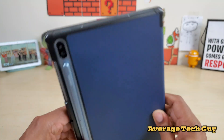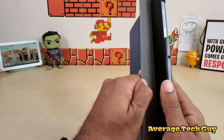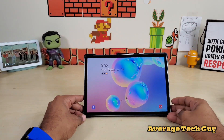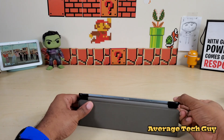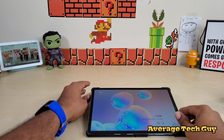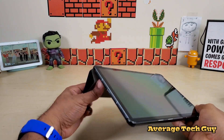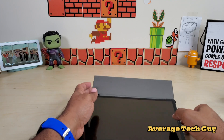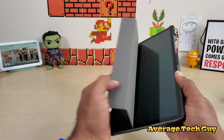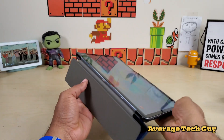You get your Infiland logo down here. Let's stand it up in the different orientations. So we've got entertainment mode — just like that, entertainment mode works. Then when you fold it under you get a typing mode, but it does not stand up to that test. I'm going to fold it one more time, drop it, and boom — it falls flat. So it does not stand up in typing mode.